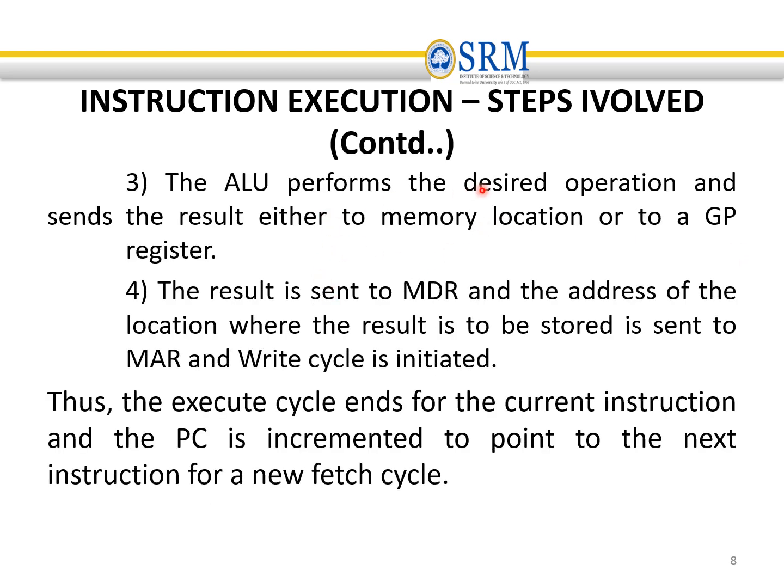The ALU performs the desired operation and sends the result either to the memory location or to a general purpose register. Either to the memory location, meaning it is sent directly to the MDR, or it moves to a general purpose register and then to the MDR. The result is sent to the MDR, and the address of the location where the result is to be stored is sent to the MAR, and the write cycle is initiated.